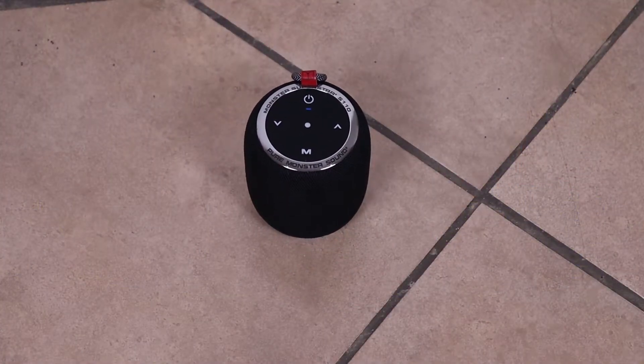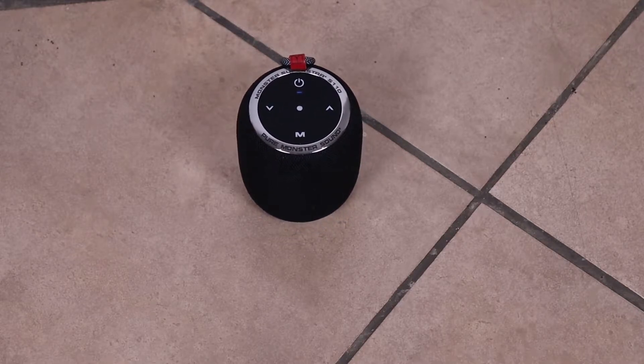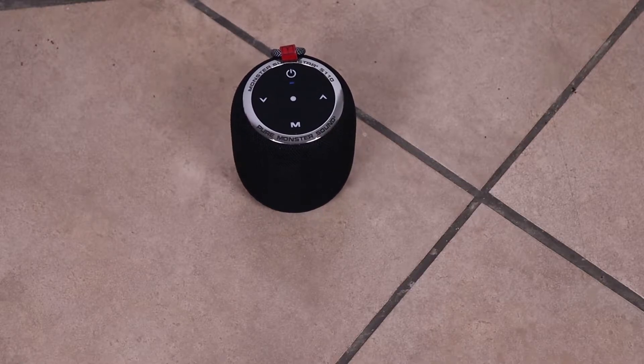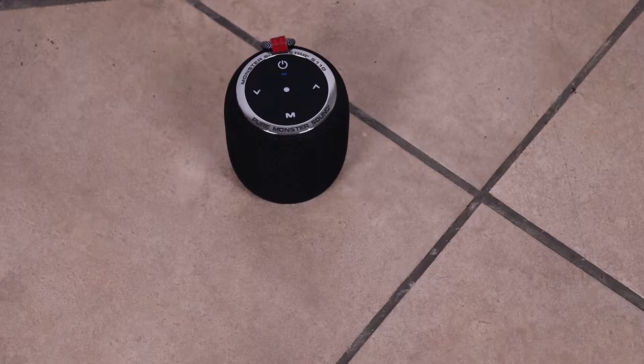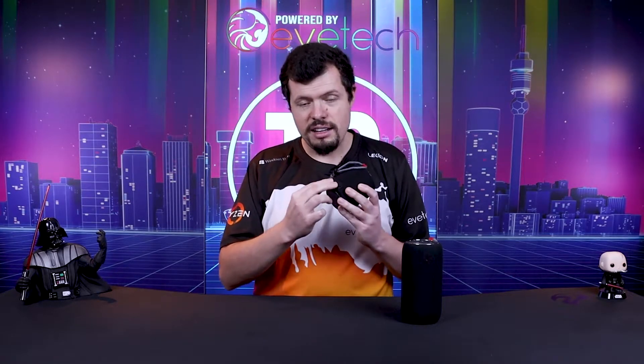Another thing — these things pump. I've never had a little Bluetooth speaker this size move itself across the floor. It's got a rubberized base and it actually moved itself across the floor while I was playing with it, which is pretty cool — yes, a little gimmicky. Another selling point is that these are IPX5 certified, meaning they are splash resistant. If you use this around your pool and it gets wet, you can just dry it off and carry on using it — absolutely nothing will happen. That's why they've done these really thick inset covers for the charging and SD card ports.